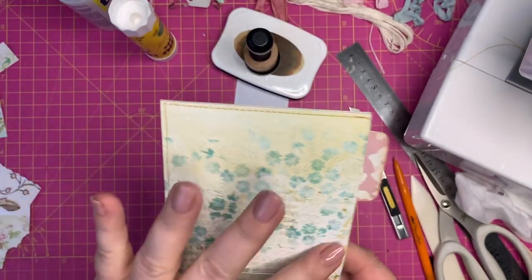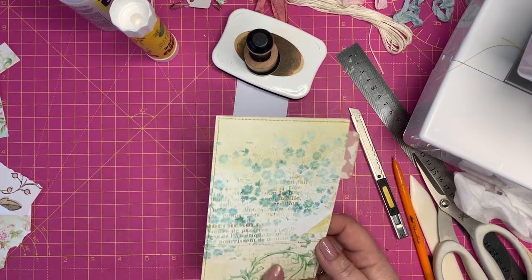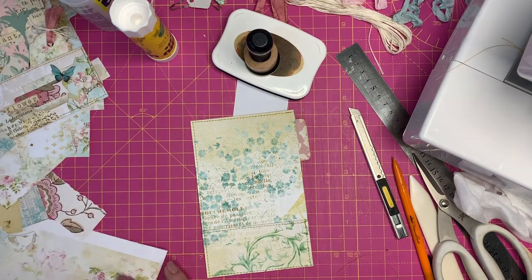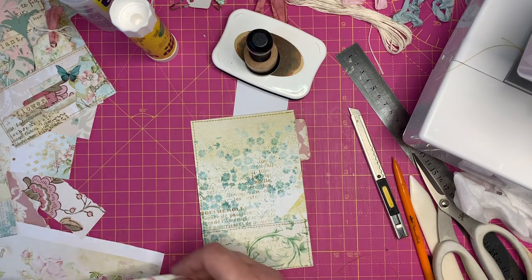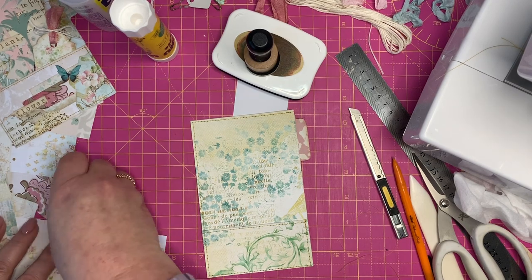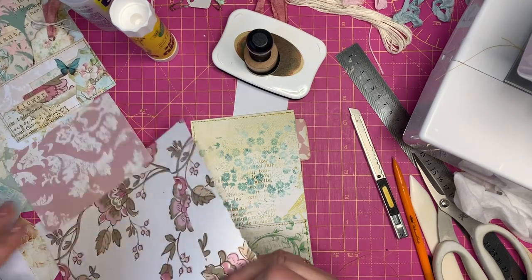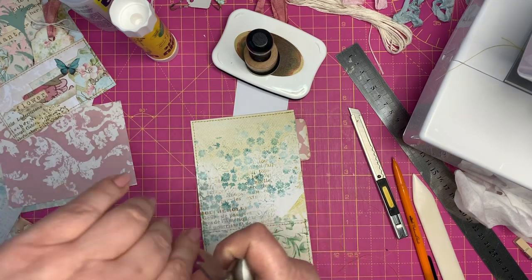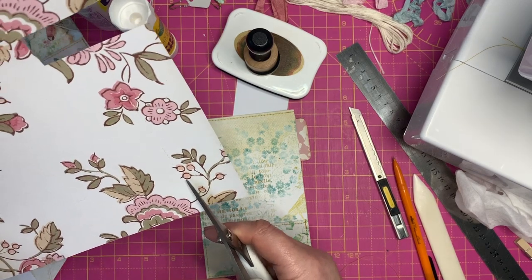All right, so now what we want to do is put our tags in here and decorate a little bit over here. So let's have a look at that. Find some bits. I quite like that. That's quite nice. I love the pink. So let's grab some of this. Oh, I can't grip it. Come here. I think we'll have a little bit of this. I quite like that bit there. So I'm going to just take a little strip here.